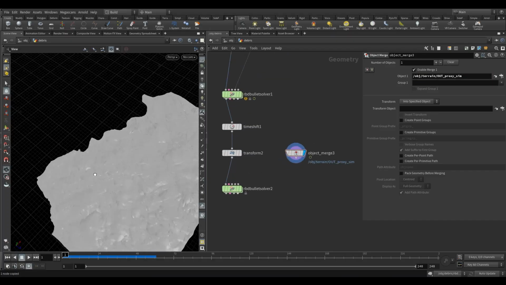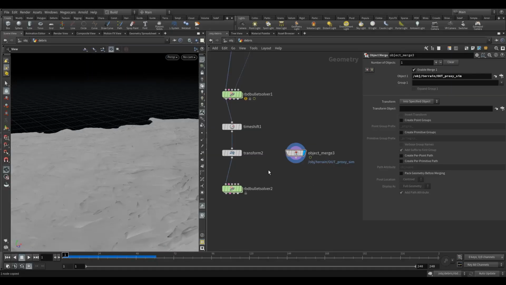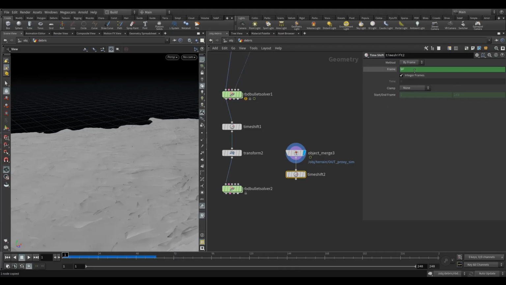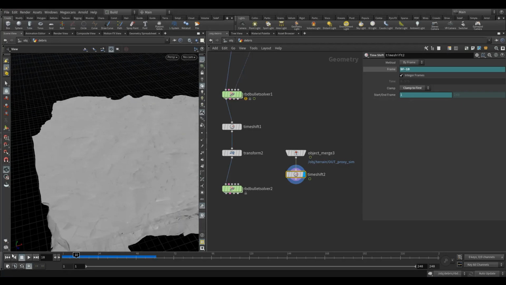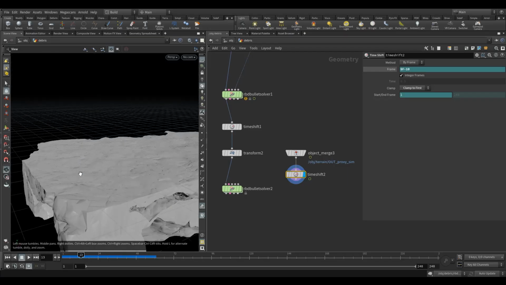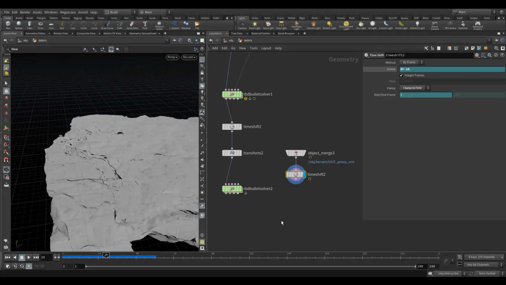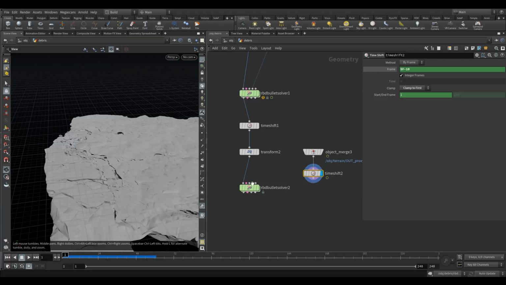What I want is a bit of time for the debris to kind of settle on the top, right? So I'm going to drop a time shift and set this to be $F minus 10, so that gives us a kind of padding of 10 frames. And then I want to clamp to the first frame, so that first frame will stay the same for 10 frames, and then after 10 we'll start to get pieces falling. You can see it's taking longer now reading in the cache. If I go forward there, it'll start to fall. There we go. Okay, so back to the first, this will be our collider.